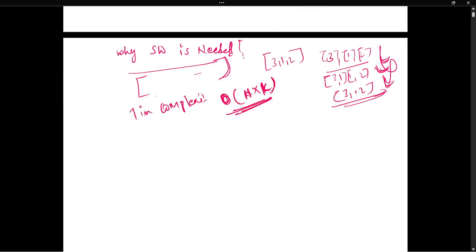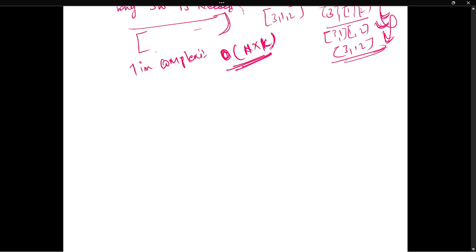But if you are using the sliding window technique, we are reducing the time complexity from O(n*k) to O(n). This is critical when processing millions of records in data pipelines. Whenever you are designing data pipelines, time complexity is very critical when handling millions of records. So let us see a classical example.